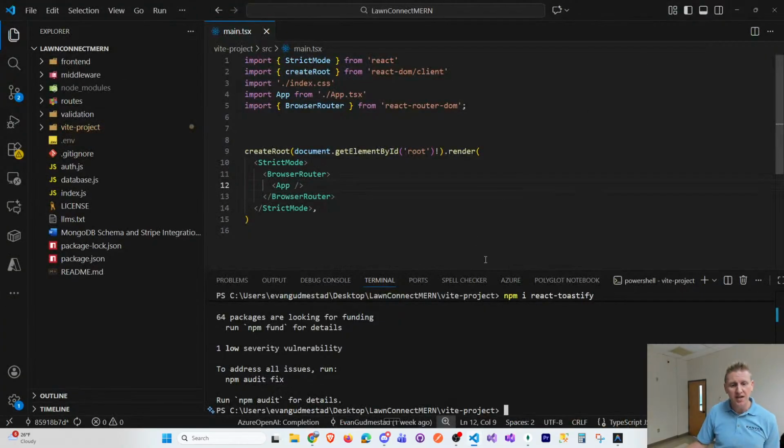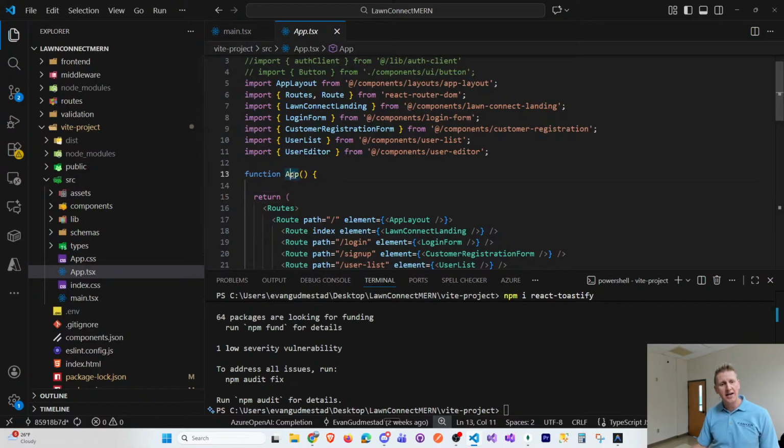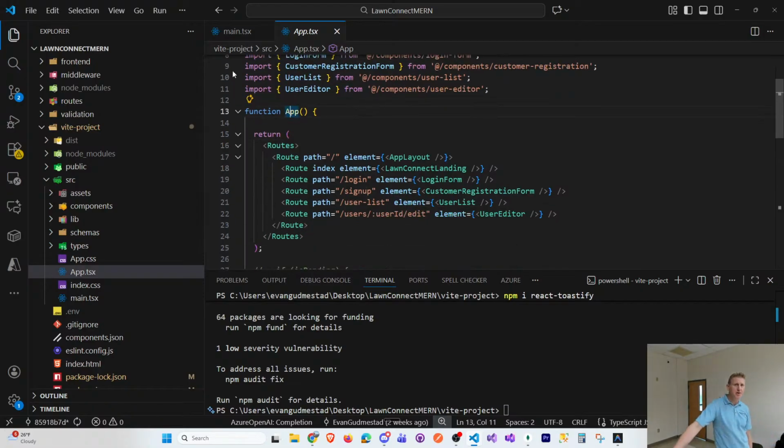As we install the dependency, the next thing to do is to bring it in on the app. I do that here at more or less the root of the application.